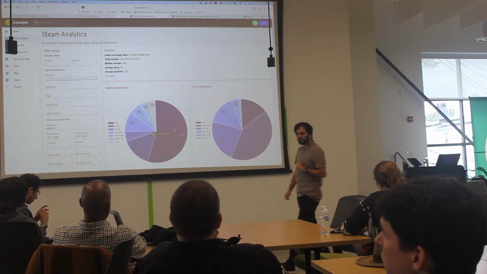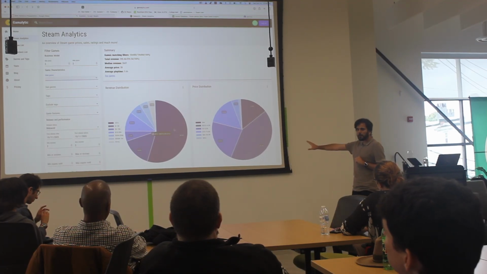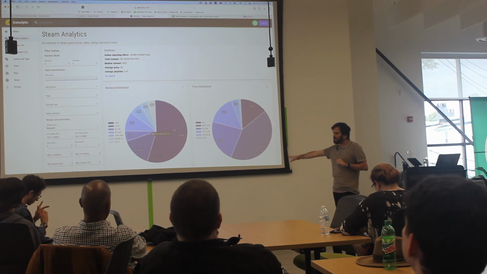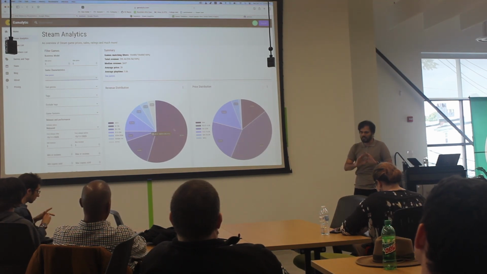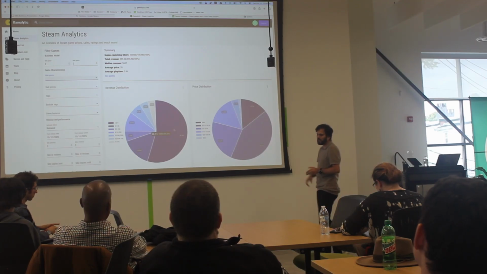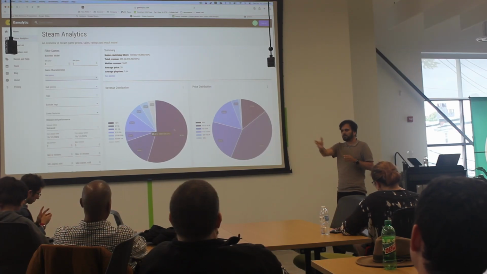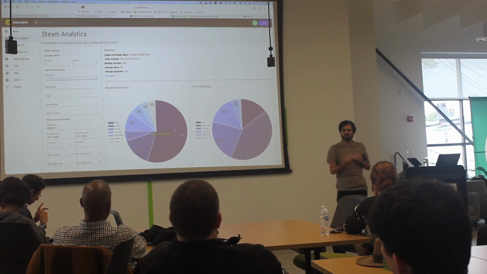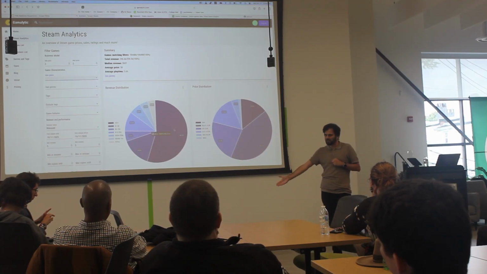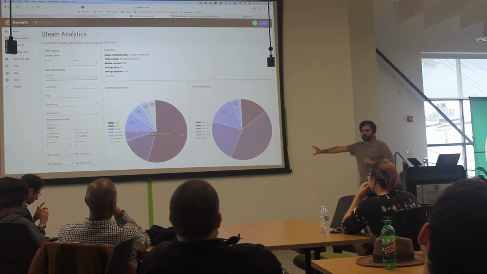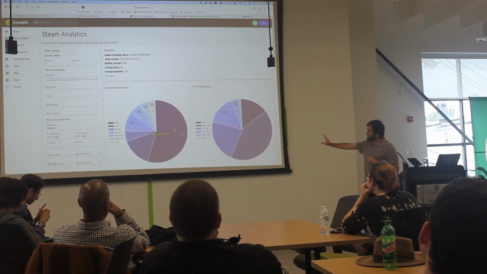Is it public information, or is it company provided? Which one? The data behind it? It's officially through Steam. This is officially the Steam API. So yes, it is public information that comes from Steam. If I remember correctly, there are some numbers, for example, people tell you that you should get this many wishlists in order to get this much revenue. There are some metrics, and I think they also come out of things like these where people have done the stats. But all of this comes from public data. None of this, if I'm not mistaken, is private.